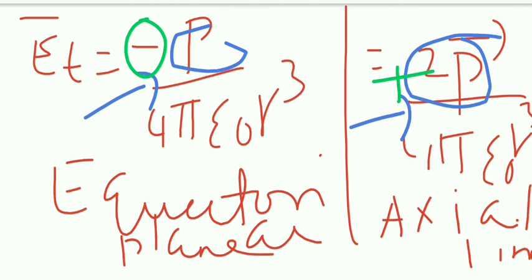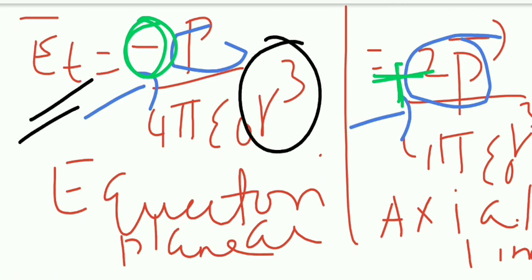And also we can see that this is minus p, this is plus, right? So the direction of the electric field at points on the dipole axis is directed along the direction of the dipole moment vector. Here on the axial line it is going along the direction of plus. On the equatorial plane it is going in the opposite direction, minus, right? So that is another important difference. Clear?